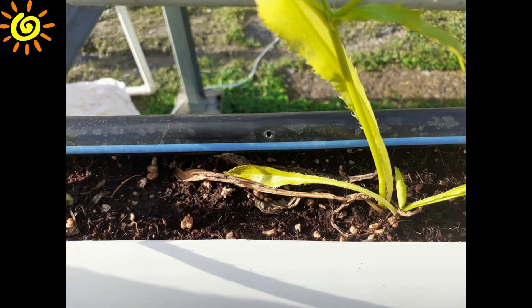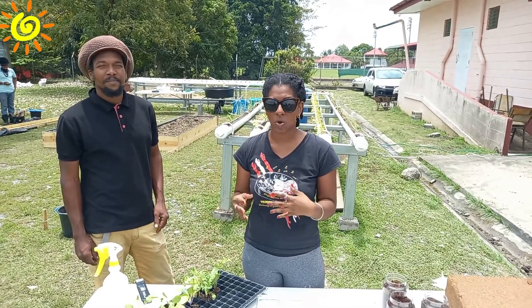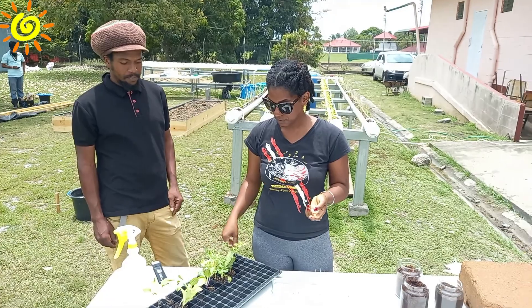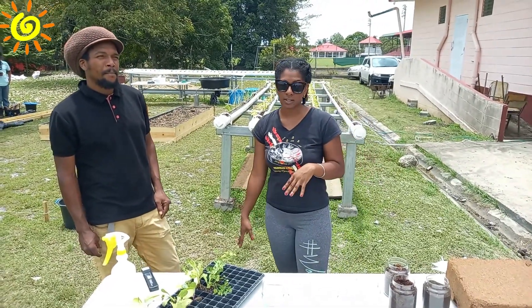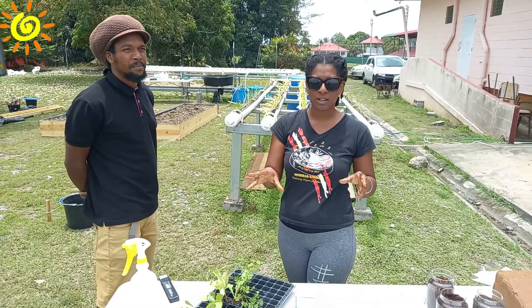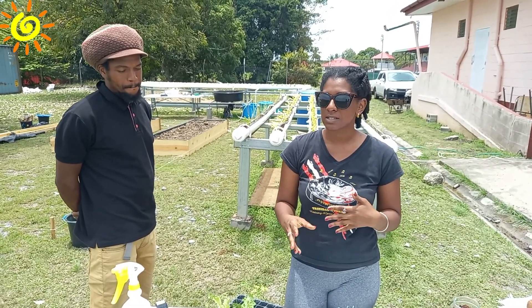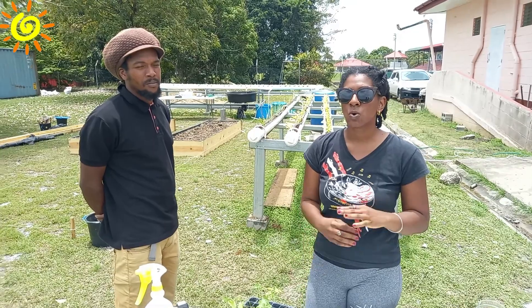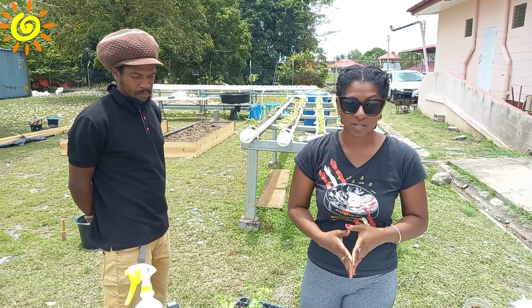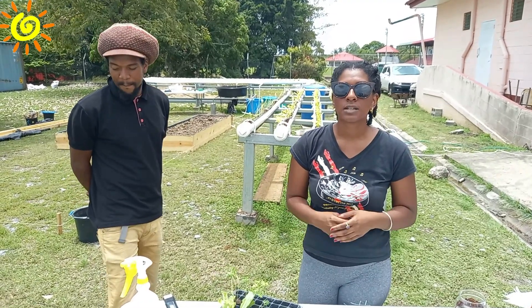With our seedlings now in the hydroponic system, let's see what it takes to get them to harvest. About four to six weeks for maturity. At that point you'll be able to harvest an entire lettuce or pak choi, as well as your parsley. With shadow benny, you can either take out the whole plant or clip off some of the leaves. Our hydroponic system is different from growing in soil because we have an elevated system, so a lot of pests found on the ground won't be encountered. However, aphids and similar insects can be carried in the air and land on your leaves. In our system, we take as much of an organic approach as possible and use bio-pesticides such as garlic oil, neem oil, or cinnamon, which are known to deter these pests.